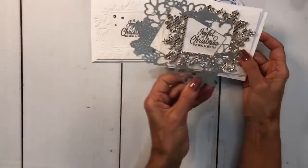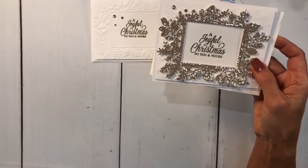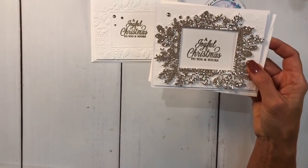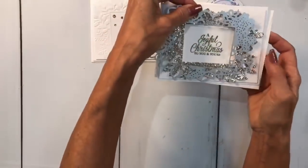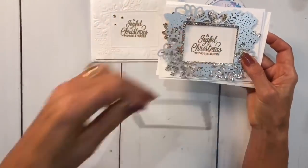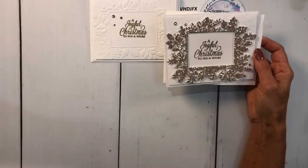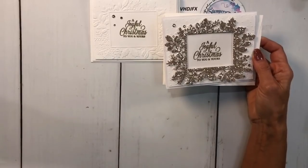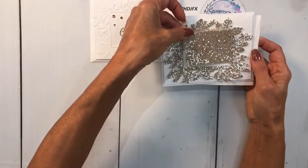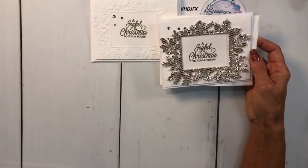This die right here. And I used the bedazzling paper. And of course, when you use that paper, there's two ways to do that die. You can cut it out like this, and if you put this little guy in here, you're going to have it create your own little window. And then what you have left when you do that is this piece for your card, and this piece right here comes out, so you can use that for another card. Okay, so I just want to let you know that.